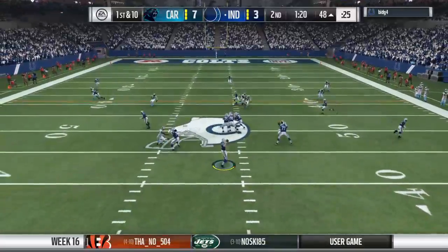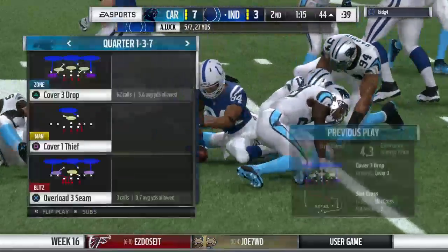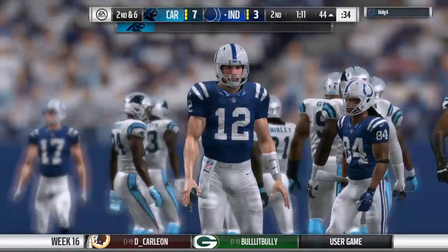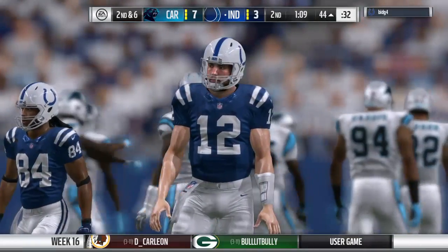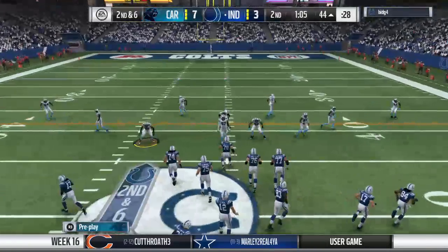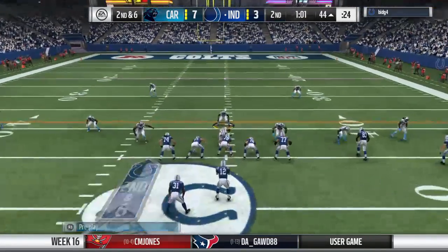On first down, Luck. And he's got it. Got his man on the in route. Complete. That throw good for 4. It's second down. One of the selling points of the in route is it gives the quarterback a really nice sight line to his receiver, and almost on a direct shot, able to throw the ball into the middle of the field and have a great chance of success as they did on that one.